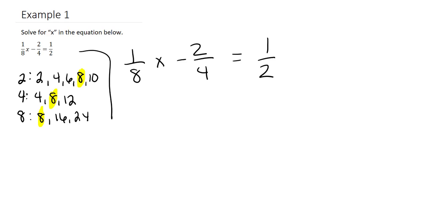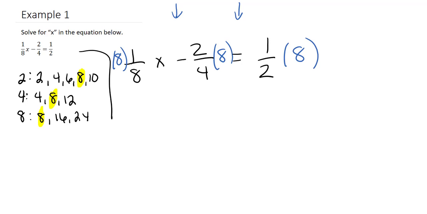So what that means is we're going to go ahead and multiply each term by 8. So if we multiply every term by 8, it actually does not change the equation at all, right? We're not changing it, we're just making it easier for us to solve. So this means that our equal sign stays the same. Remember when we talked about the scale? If we added on one side, then we have to add to the other. Well, if we multiply on one side, we have to multiply every term.